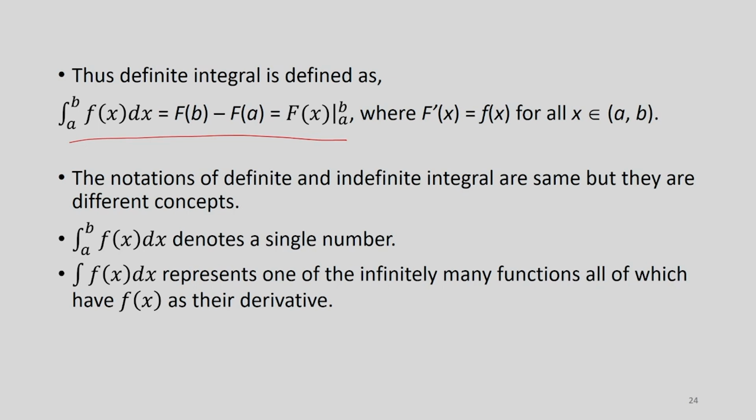Integration of a to b f x dx is equal to capital F b minus capital F a is equal to capital F x from a to b, where capital F dashed of x is equal to small f x for all x belonging to the open interval a to b.